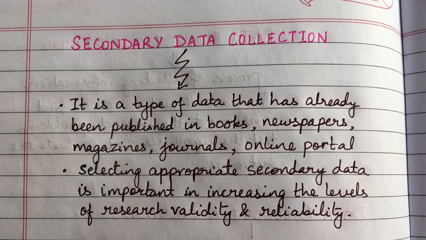Another reason for it being important is to select appropriate secondary data, because it will play a very important role in terms of increasing the levels of research validity and reliability, which I was discussing in the previous video about research validity and reliability, that how important it is to have an accurate instrument which is able to give you exactly the answers which you want for your research question. And that's why having a thorough idea of your secondary data is very important.